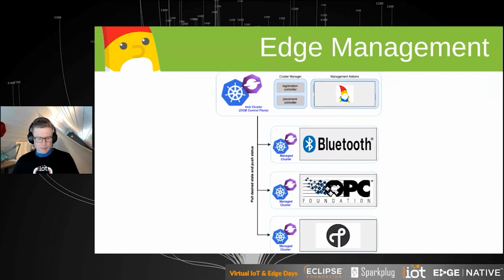You can also manage the workloads on the edge. So let's say you have a lot of gateways which you want to manage. You can use Drogue Cloud in combination with Open Cluster Management, which is a Kubernetes add-on for managing other clusters. And then you can run these tiny editions of Kubernetes like Microshift or K3s on your gateways, and Drogue Cloud can schedule these IoT workloads on the edge.